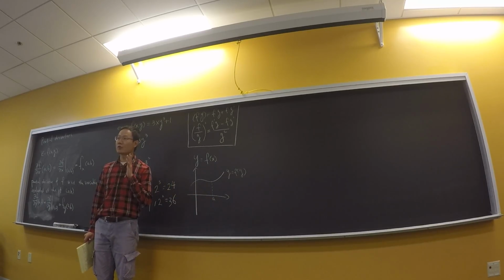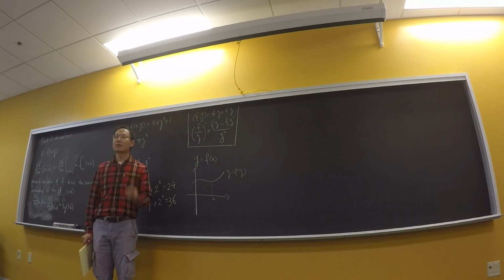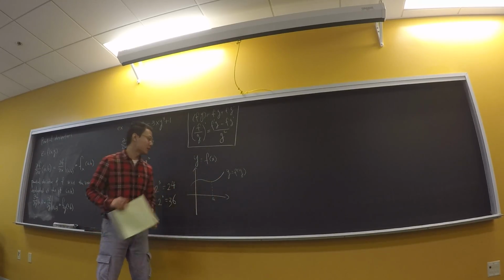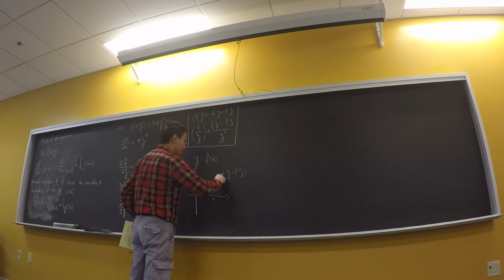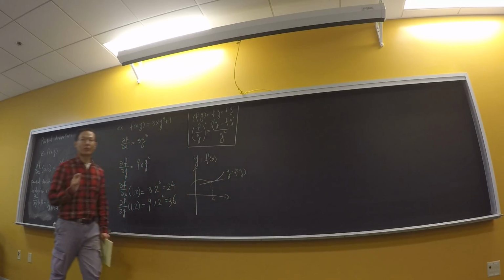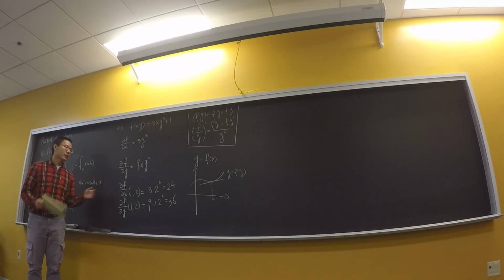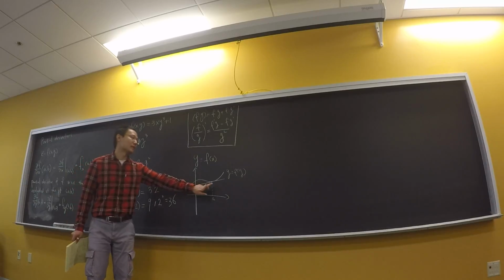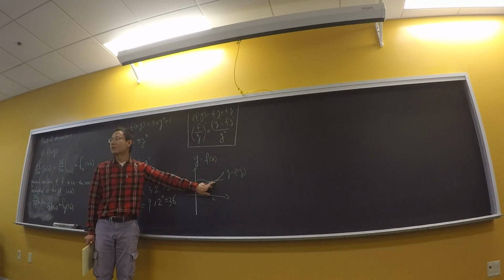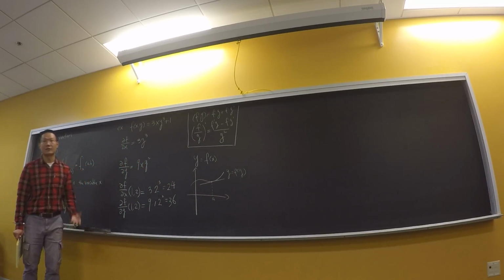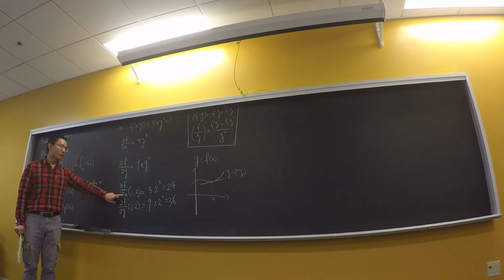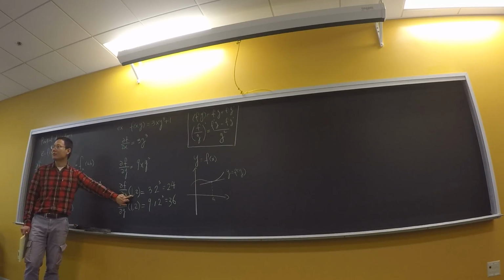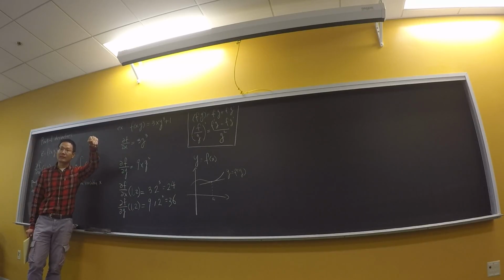So the partial derivative should have a similar property. If you have one single variable, I have only one derivative, and this derivative is talking about a tangent line, especially the slope of the tangent line. So what we want to do next is not only to compute the partial derivative, but also to give it a geometric meaning. What does it mean? Especially, for instance, we know if the slope is equal to 0, this tangent line has to be horizontal, right? So if I have a partial derivative with respect to s, evaluated at a given point, equal to 0, if I go to the graph, what does it tell me?